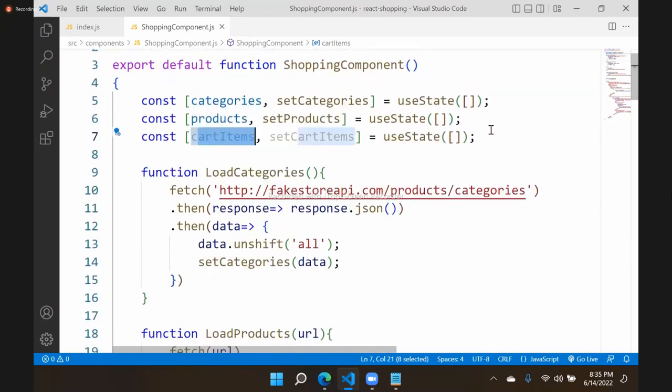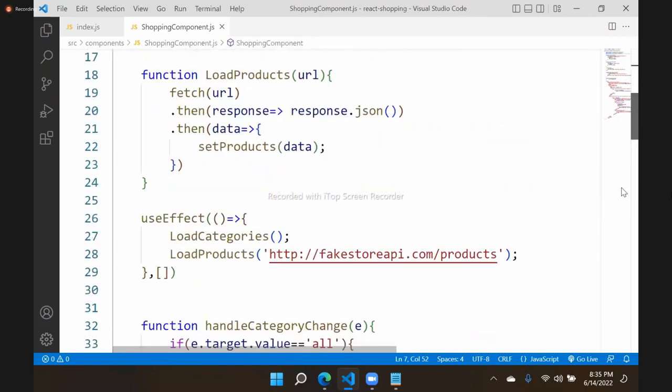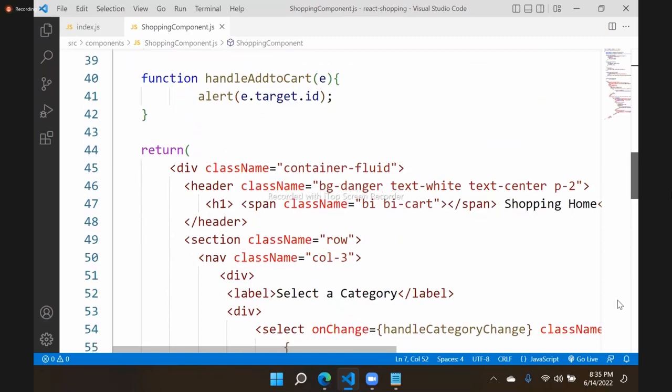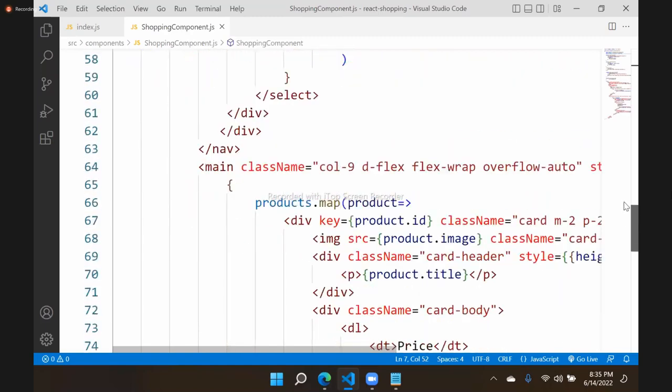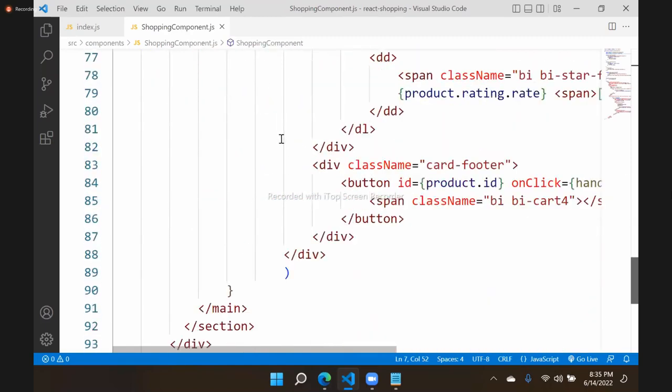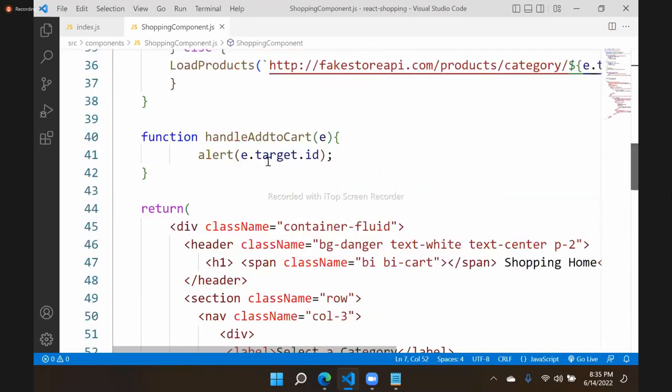So what we need to do is, when the user clicks this add to cart button, I have to collect this product ID and add the product to cart items. Understood? I need to fetch this product and add it to cart items.